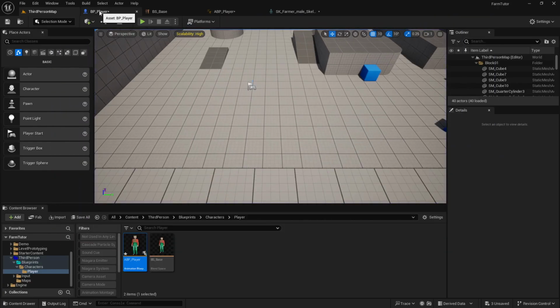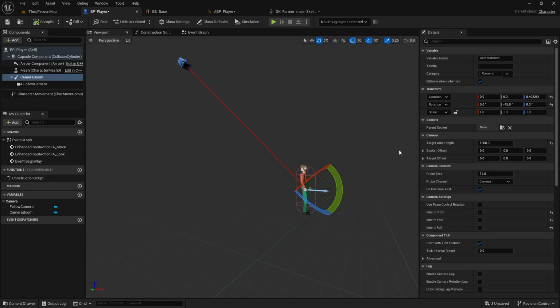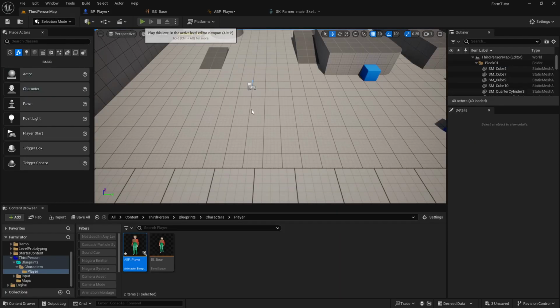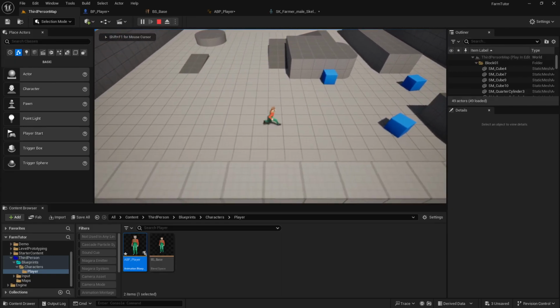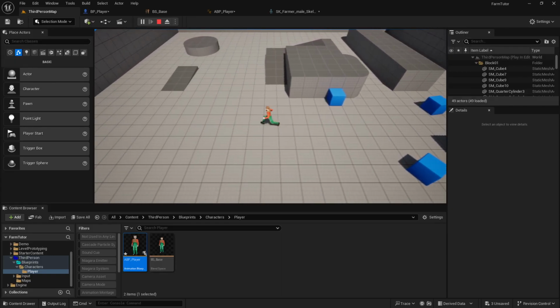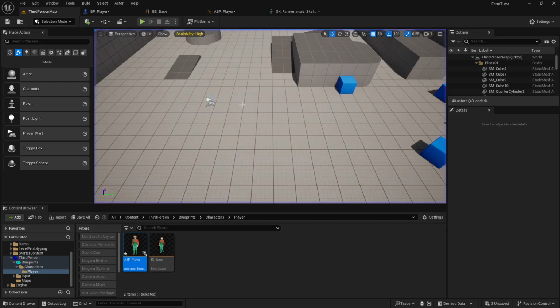Now some situations you may want that. For our purposes going forward, I do not, so I'm going to turn the do collision test off, and that will prevent that from happening on anything. We may come back and fix this later on depending, but for now, that way trees and buildings and such won't mess with us.